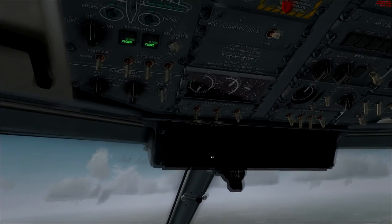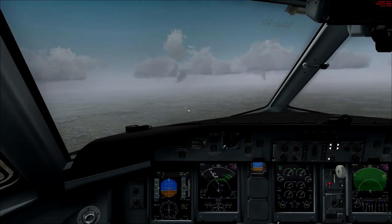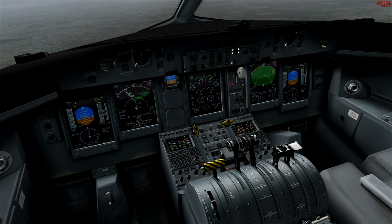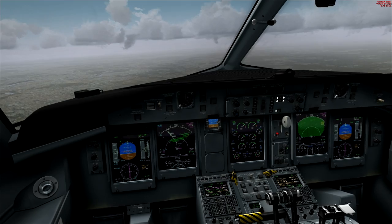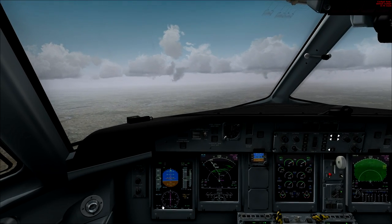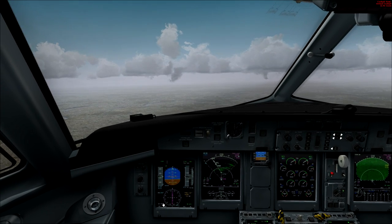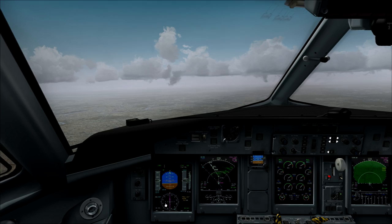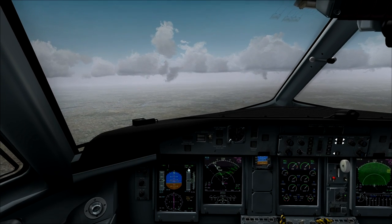So the next stage, obviously, landing lights off. We could at this point reduce the prop levers to 850, which is a noise abatement procedure, and also I think power, fuel saving. We're not going to bother with that. We're good as we are. We will reduce them probably once we get up into the cruise, just to make a more comfortable cruise for the passengers.